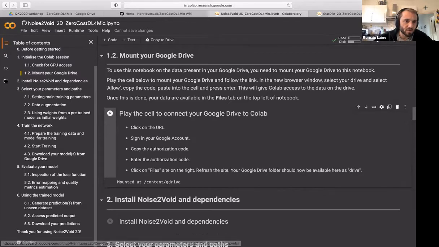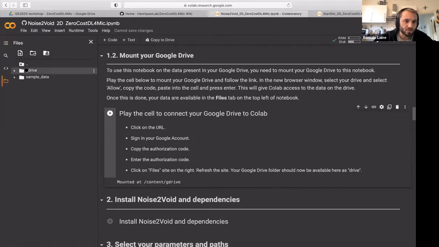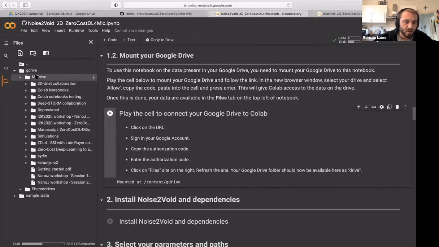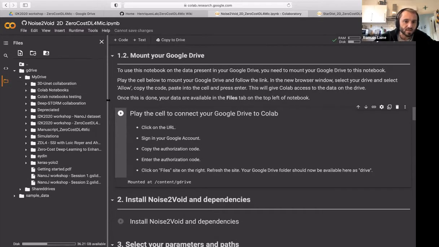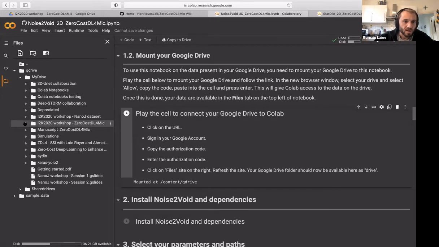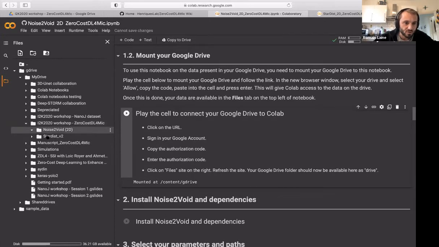Okay, so the important thing is now on the left, we can go onto G Drive. We've got a bunch of folders available. And now if you look into my drive, I've got all the data that I currently have in my own Google Drive space. If you're also at that step, you should see all of your different folders available right here. And this is how we give the notebook access to that data. And just to show you, I've also got the two different folders that I've copied over right here that we'll be playing with today.